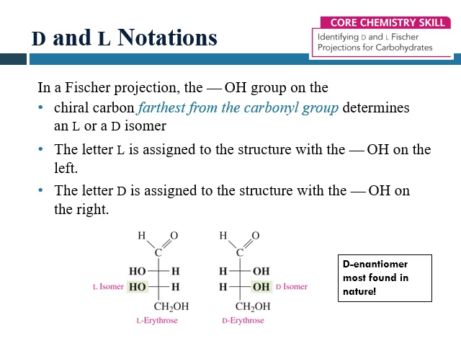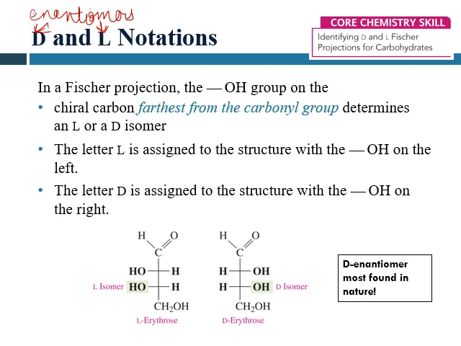Next, let's talk about D and L notation. What are these D and L notations? These are the two enantiomers that we talked about. Each molecule, if it has enantiomers, those molecules are called D and L enantiomers of each other. They are stereoisomers. One is called D, another molecule is called L.